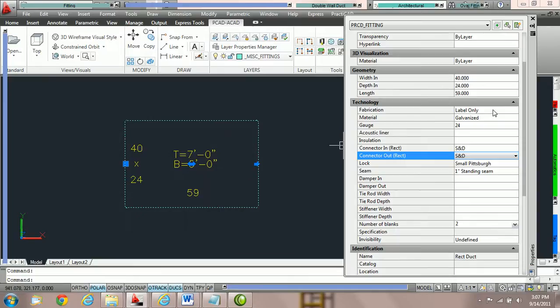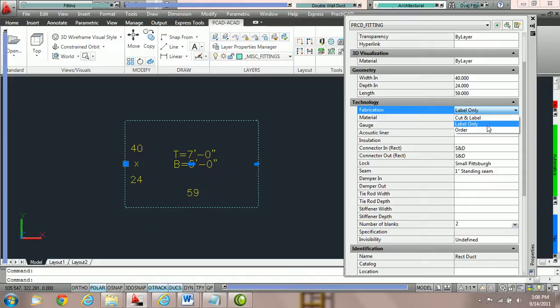Now, it will stay on label only up until you make a change to your length. For example, if I come up here currently and I take length and switch it from 59 inches and change it to 44 inches and hit enter, right there you'll notice that Practicad says you are not following the default stock length, and therefore we're going to switch the fabrication level to cut and label so it sends it to the plasma. If I switch it back to label only, Practicad will re-edit the fitting and make sure that based on the connections it meets the default stock length. So you can choose between cut and label only. This shift will most of the time be automatic. However, you can choose to change the fabrication level at any time.